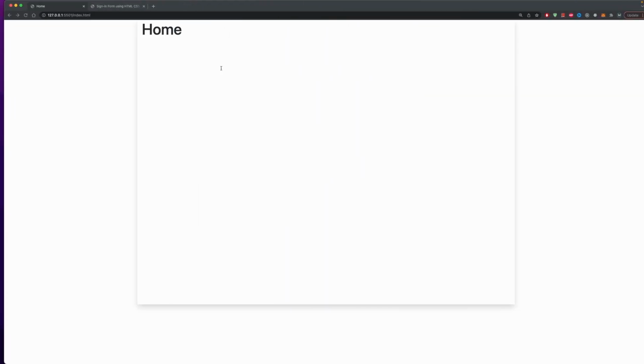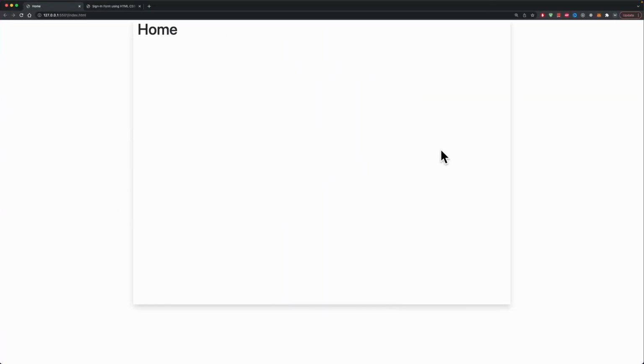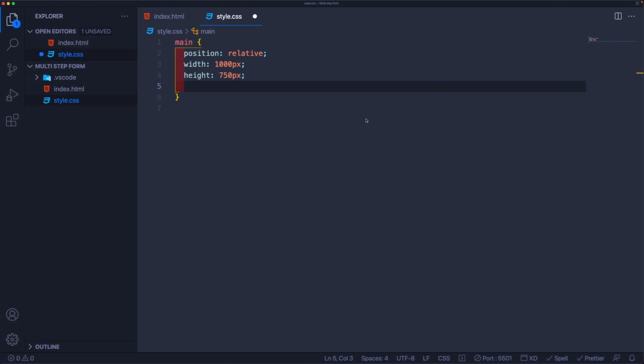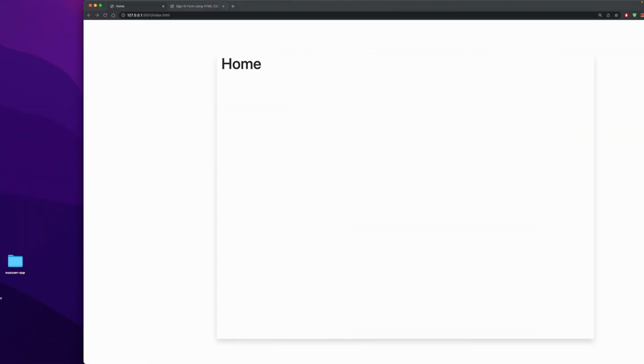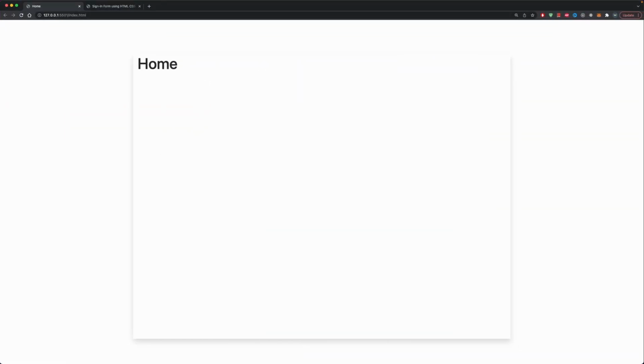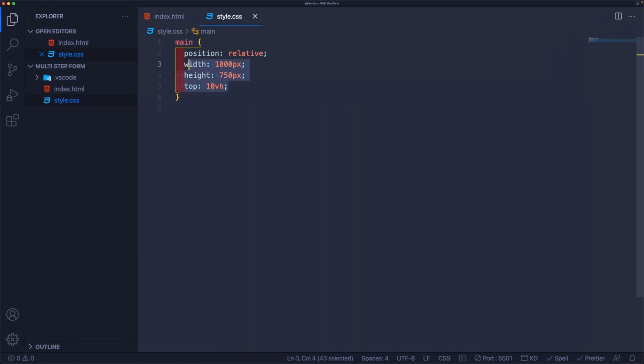And we're going to tell it that it should be pushed down from the top. You can always see that it has only 1000 pixels for the width and 750 pixels for the height. And we're going to push it down from the top with 10 viewport heights. This is basically assuming that this right here is 100 viewport heights, and it is pushed down 10 viewport heights. This means that down here we're also going to be left with the rest, so from here to here are 90 viewport heights as a rest. Okay, so that's basically all the styling that we need for our main container right here.